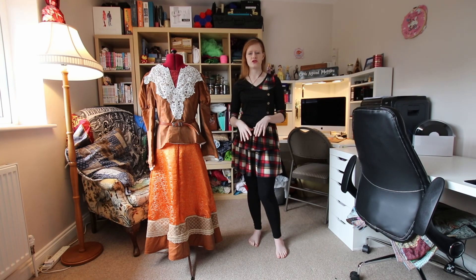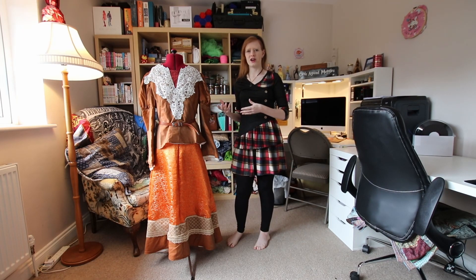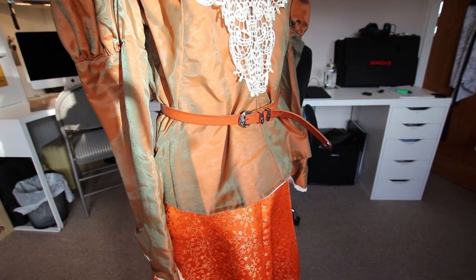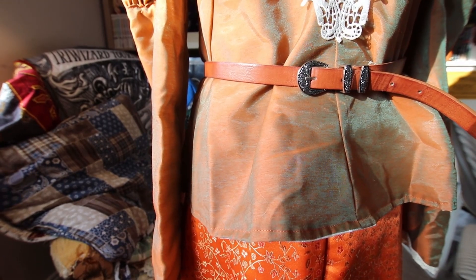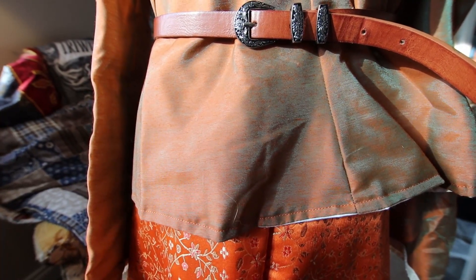Now that you guys have a basic understanding of the story, let's get into my interpretation of the outfit right from the top. The main orange fabric here, along with the cream lining, actually comes from a pair of old curtains that I found in a charity shop. On camera, the fabric actually looks a lot more shiny than it does in real life, but the main reason I chose this fabric is because when you see it from different angles, it has just that hint of blue. I totally overthought this, but I just love the idea that she appears outwardly to be in orange, which is her family colour, but from the right angles you can see blue, which represents the Montagues, and her love, affection, and even loyalty towards Romeo, even if it doesn't also include his father.